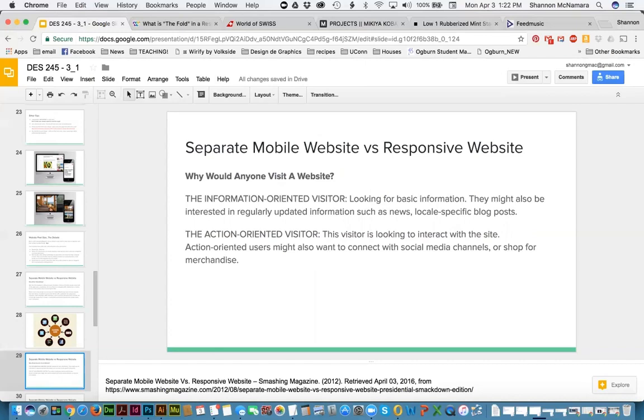Action-oriented visitors might also want to connect with social media channels or shop for merchandise. So if somebody goes to Amazon.com, chances are good that they are an action-oriented visitor. They're there to shop. Somebody who goes on a news website is probably an information-oriented visitor. And somebody who goes on Facebook could be one or the other.